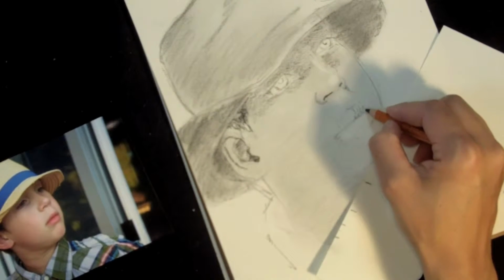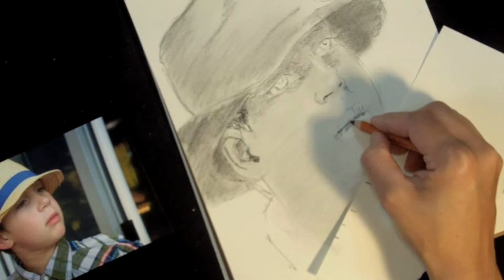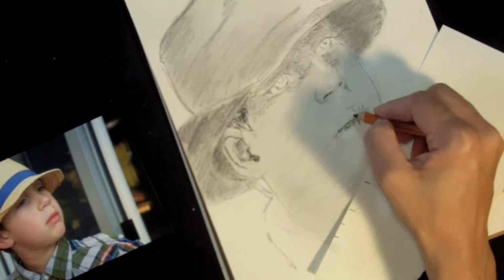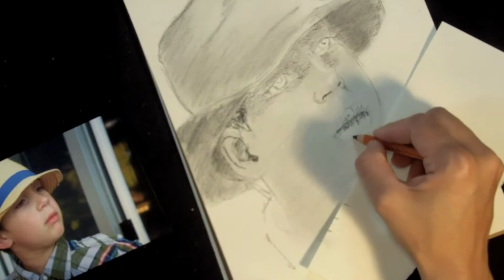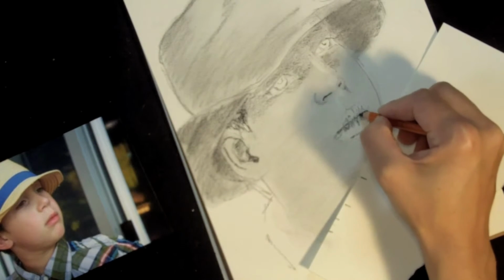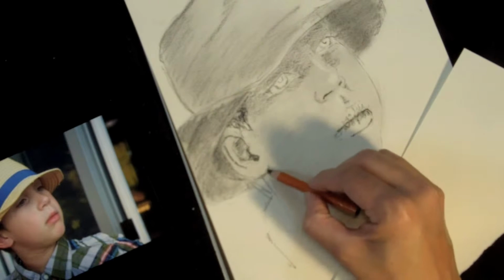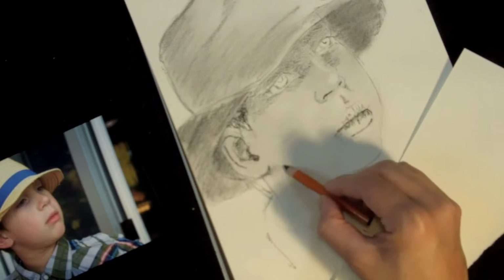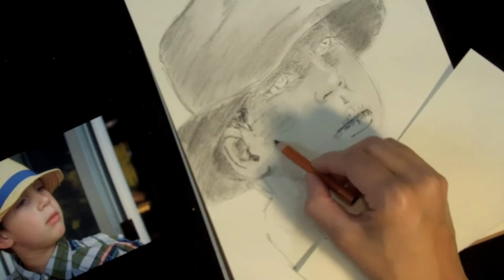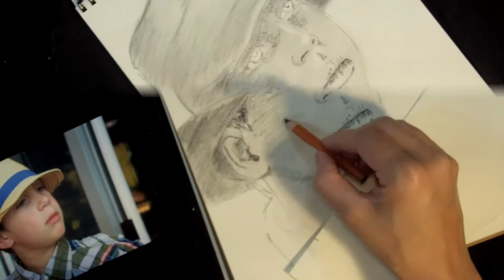There's tone in the lips. So I'm going to start with just a base tone on those lips. And the upper lip is a little bit darker than the lower lip. The lower lip is large and fleshy and sticks out a bit more, so it catches more light. But underneath that lip, there's a bit of a shadow. And of course in the corners, there's quite a bit. And add a shadow on the underside of the ear that extends on the side of the face. And I see a little bit of coloration here in the cheek, so very softly I'm just going to go back and forth and add a bit more pigment.